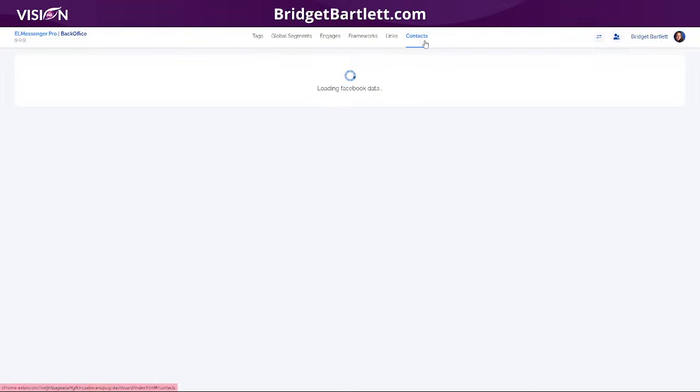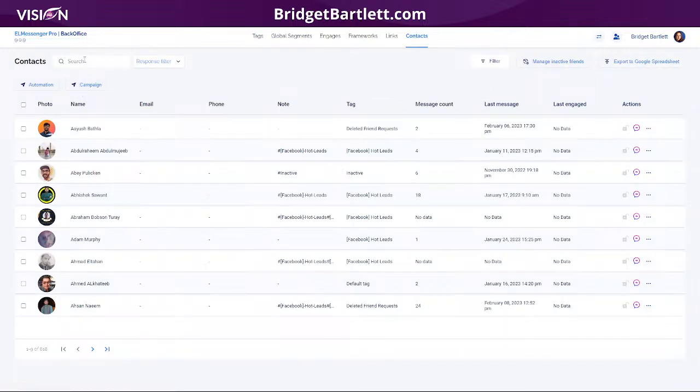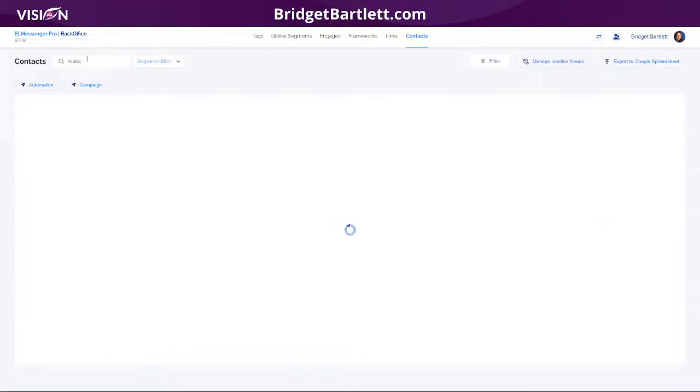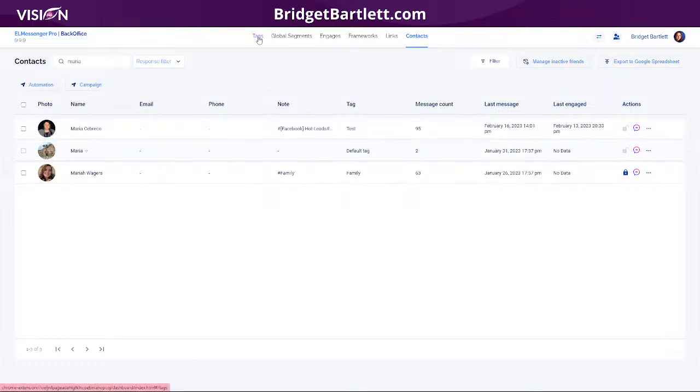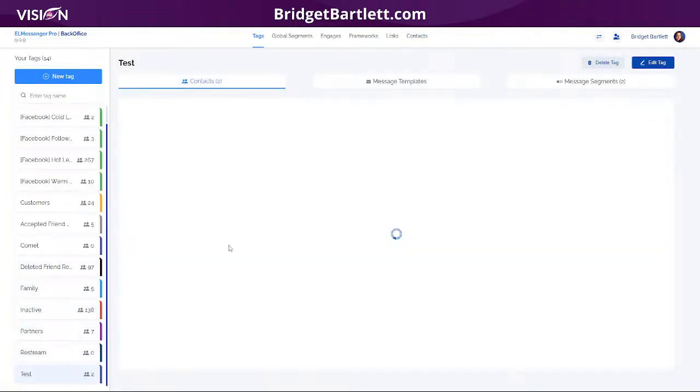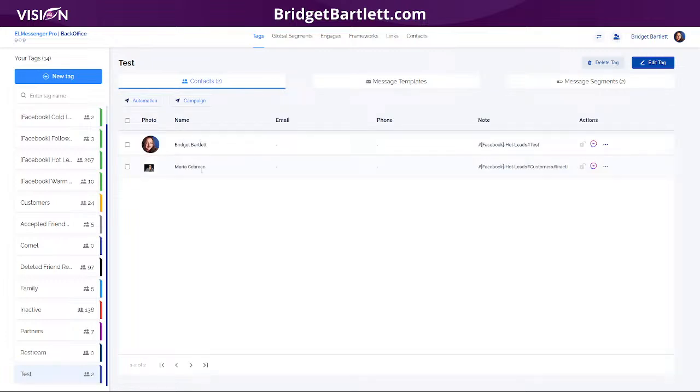Let me refresh here because, like I said, my little test tag is not showing up there, and I want to make sure that we are tagging. All right, let's look for Maria again, because I want to show you the difference in the campaigns here. Hopefully there's our test tag. And now we're tagging Maria with test. So now you'll see that Maria is in our test campaign.